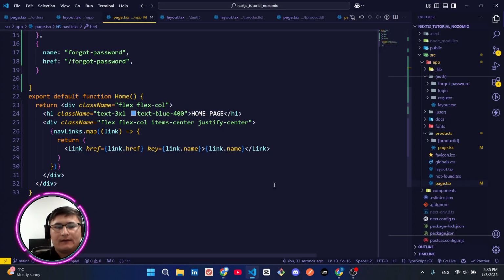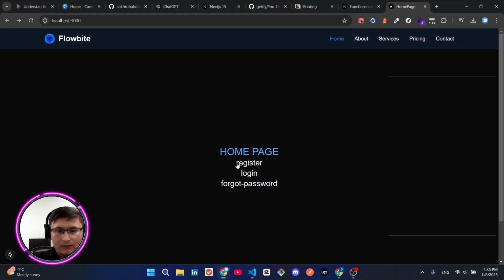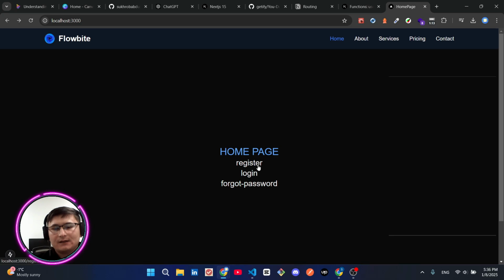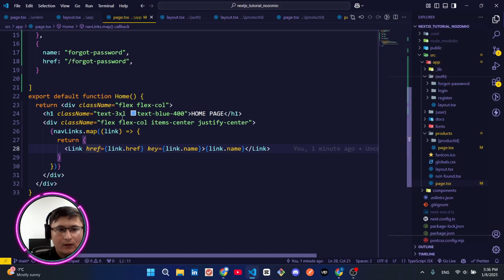Actively can add active links features. How can I do this? For example, if I'm gonna click this register button or register link, it turns into another color, right? By default it's color white, but we need to change it into, for example, red or something like that. How can we do this?